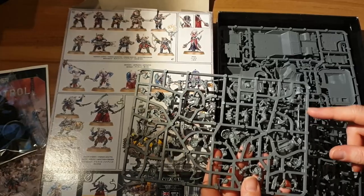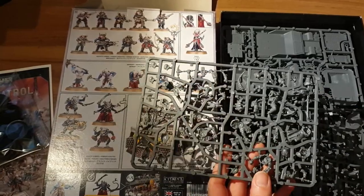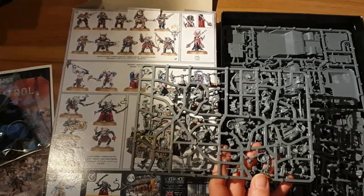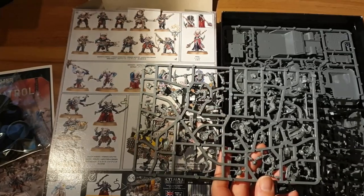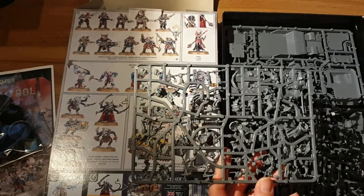It is literally a signpost with a rock on one end and a sign at the other end, and it was infamous because in 8th edition 40k it was one of the best weapons in the game. Throw away your thunder hammers, your power fists, all that kind of stuff. No, a stick with a rock on the end was far more powerful than that.